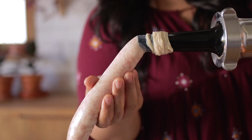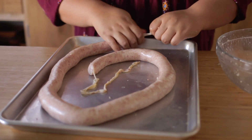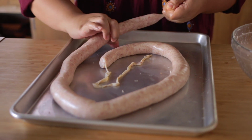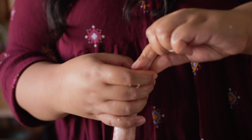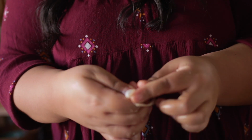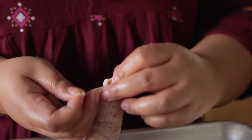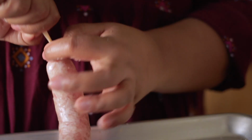You want to switch now? Oh, that's really satisfying. So I'm just making sure this is all even. I'm gonna push that air out. See a little air bubble? Just gonna push it out and tie 2 knots.